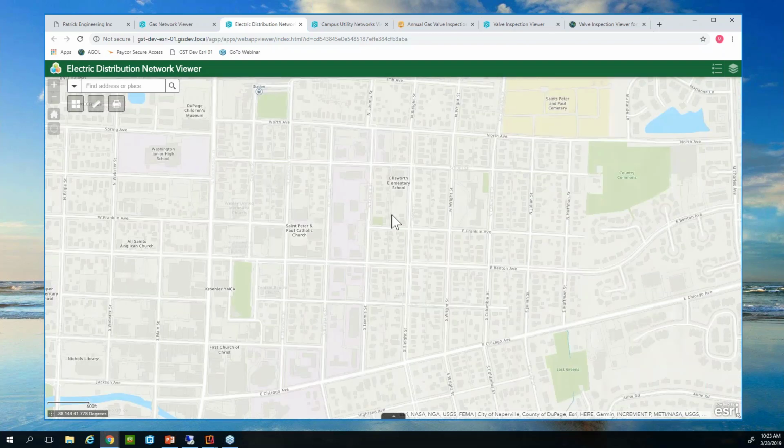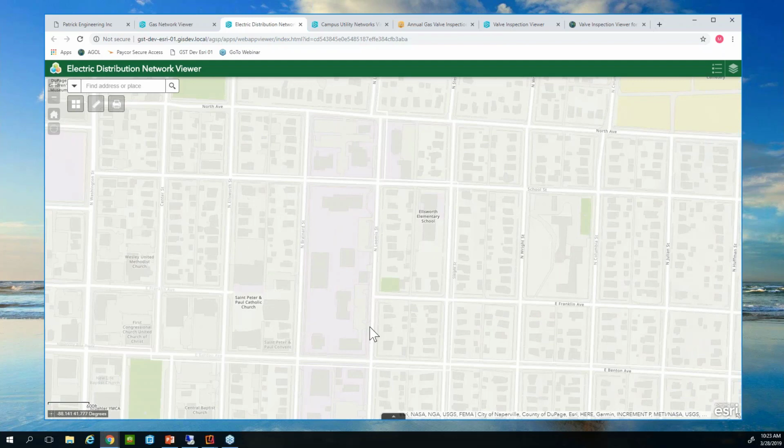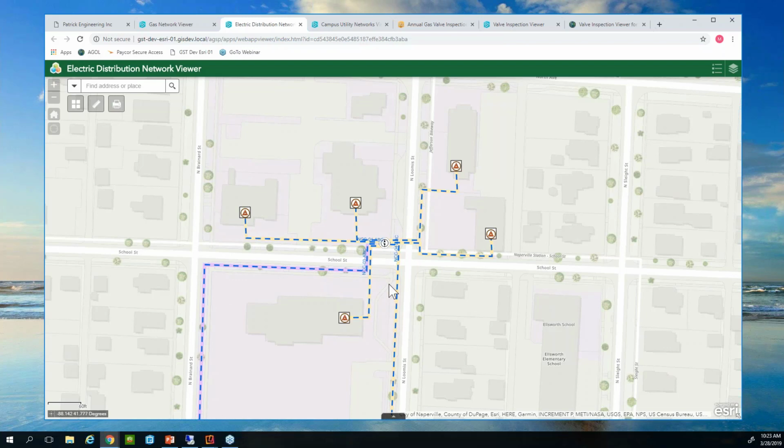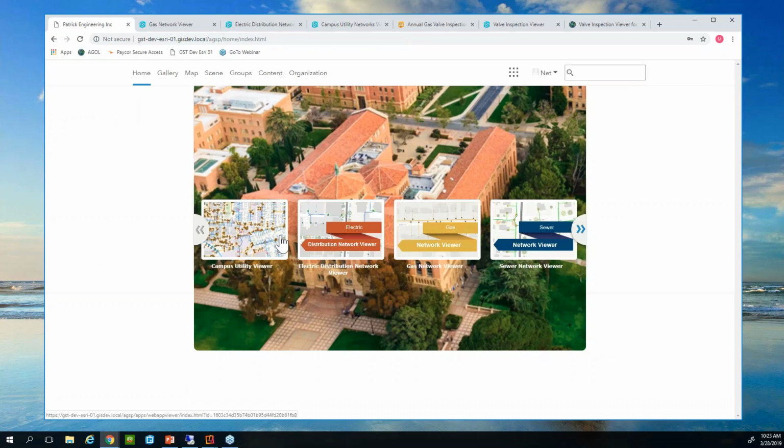I'm going to zoom into a portion of the campus that we'll run some analytics against in a little bit to take a look at an outage scenario. As the map refreshes, you can see we've got some three-phase transformers. This circuit is NCC-04 three-phase, etc.